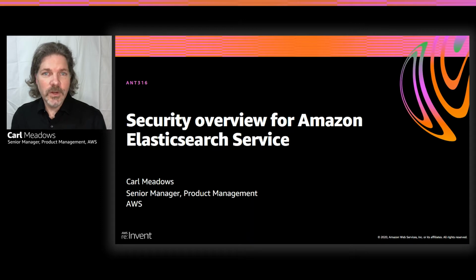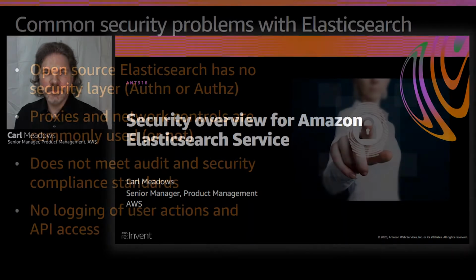As I mentioned, my name is Carl Meadows. I have been with Amazon Elasticsearch Service for over 5 years. I joined just before launch, and I'm really excited to be here today talking to you about security, which is something that's very near and dear to our customers' hearts, and which we treat as always job one when we're launching a product and delivering features for our customers.